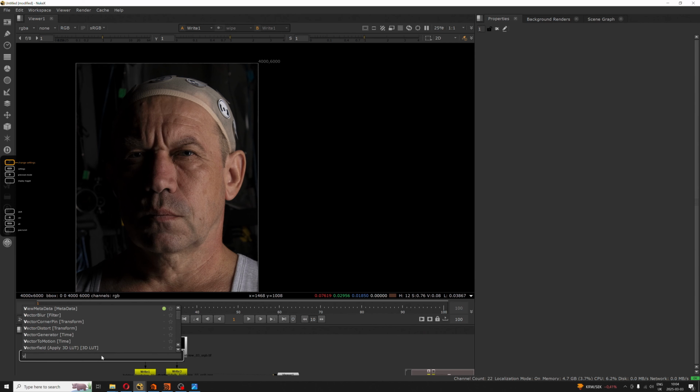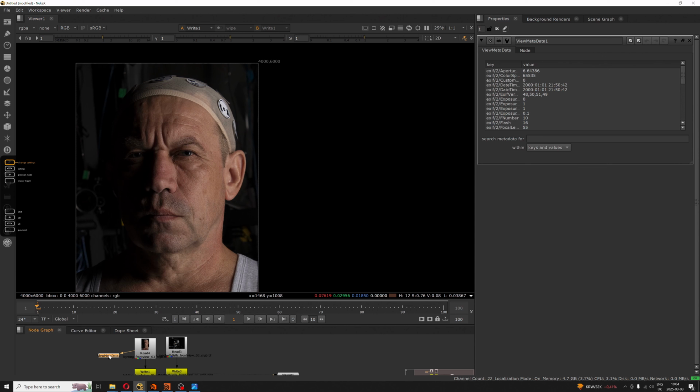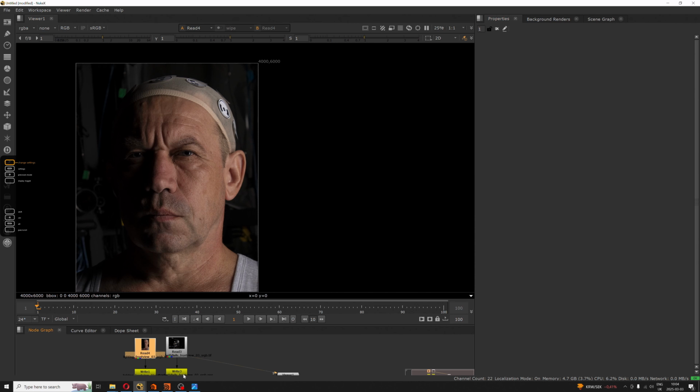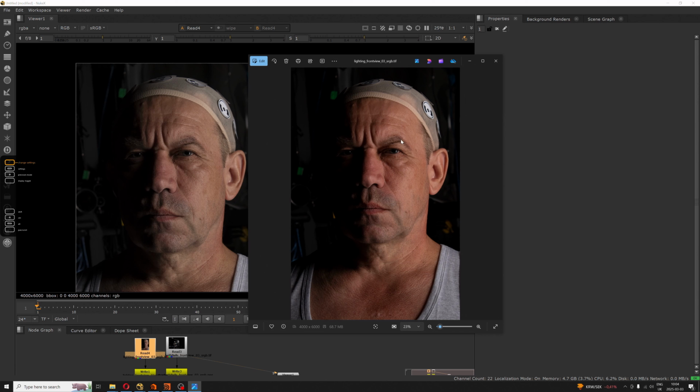If we take a look at view metadata again, this is a TIFF file, encoded as a TIFF essentially. So Windows cannot really display this very well. As you can see here and there, they look quite different. So you need to use this as a reference and not this one on the right.